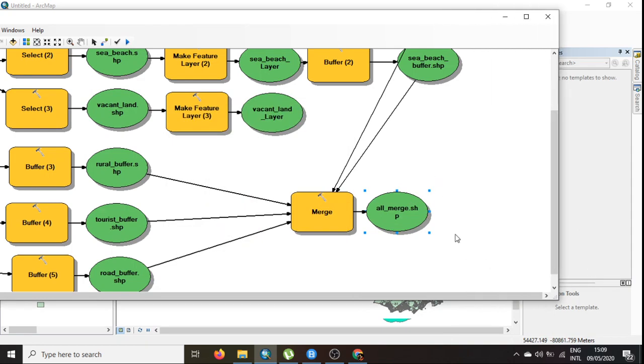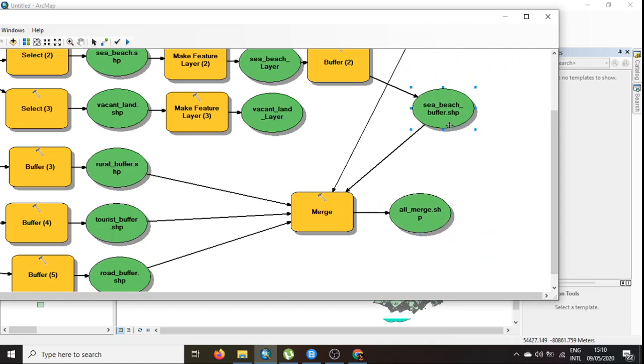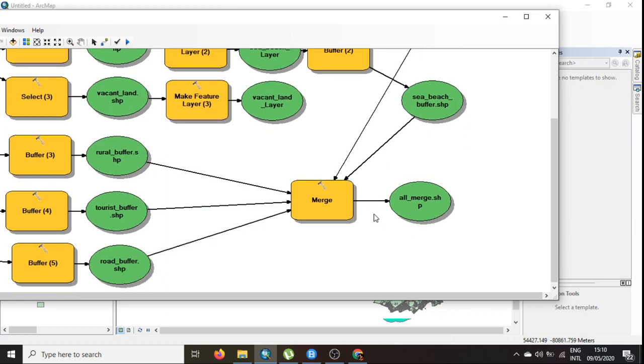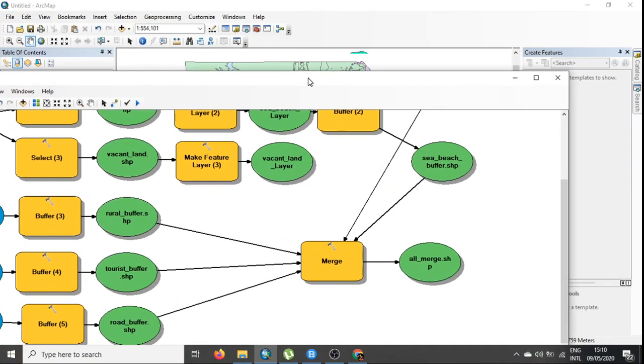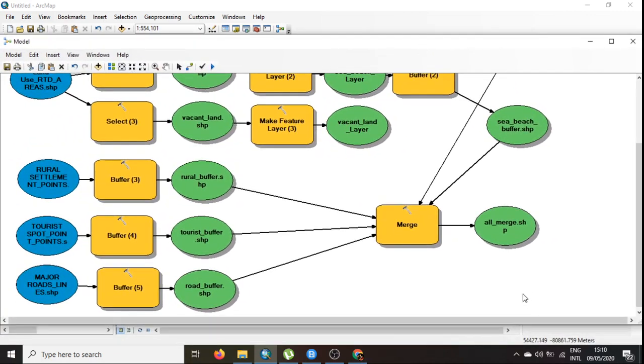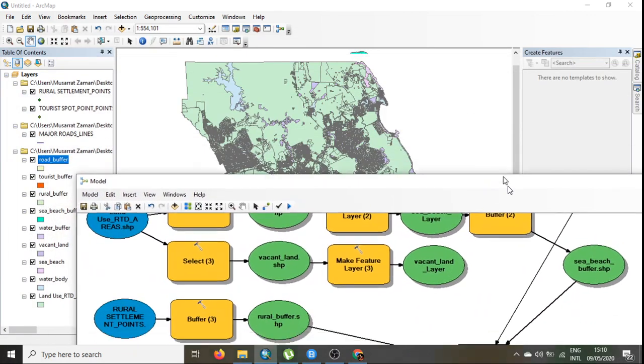Now the all merge is done. It has merged all the feature classes together. You don't need to add this on the map. Now these buffer layers are all together as an attribute file.